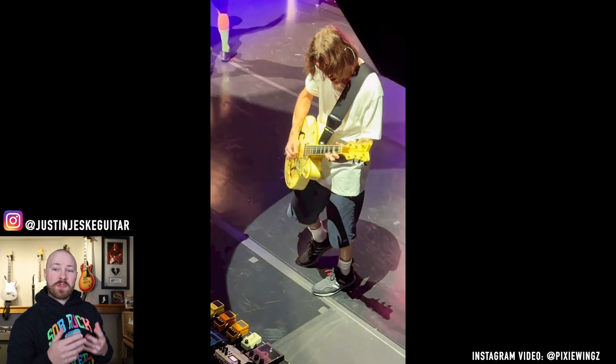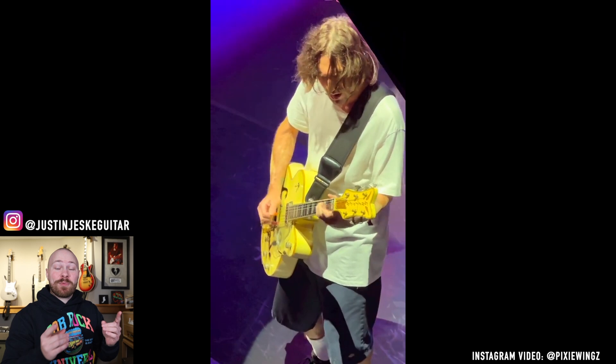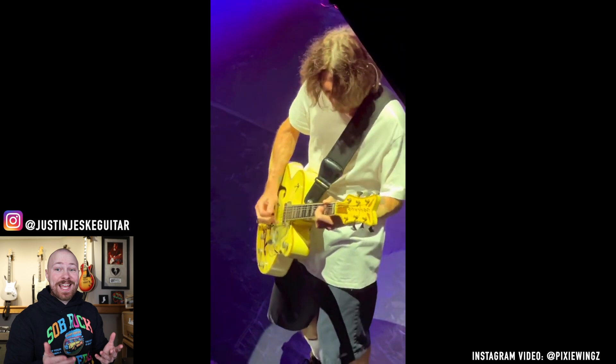Today we are taking a quick look at Californication — one of those classic Red Hot Chili Peppers songs that everyone absolutely loves. We have a really great shot of John performing at the Apollo Theater for the solo of Californication, and we can see the pedal he is using for the solo. It's honestly no surprise to a lot of you — it's the MXR Microamp.